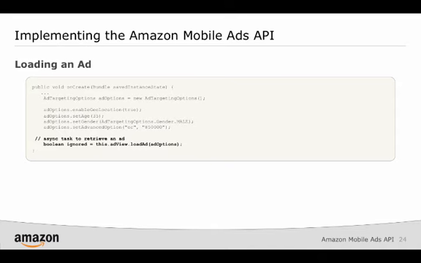Loading the ad. To load an ad, call the AdLayout.loadAd method, which uses an asynchronous task to request an ad from the Amazon Mobile Ad Network. Only one ad can be loading or displayed by a given ad layout at any given time. AdLayout.loadAd will return false if a request for a new ad is ignored because of another pending ad request. To check if there is an ad loading, you can call the method AdLayout.isAdLoading. Shown here is an example of a simplified AdLayout.loadAd call placed in the activity's onCreate function.